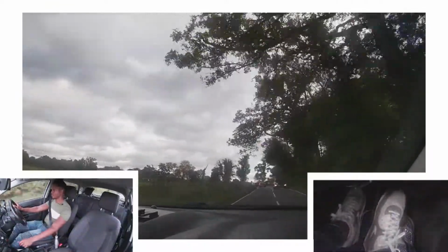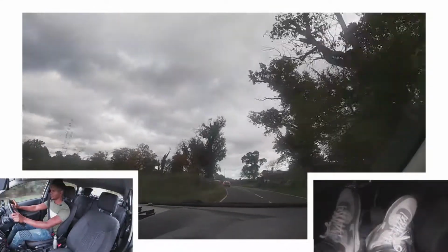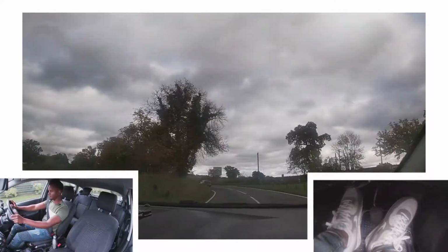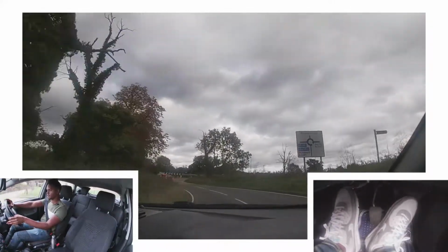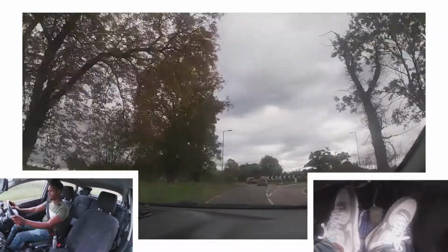Yeah, so they're braking still, so I'm just going to gear down because it's getting a bit bendier here. See, there's a sign for a roundabout. I'm going to go right, third exit at this roundabout towards Barnet. So I'm going to check my centre mirror, check my right mirror, and I can see the roundabout's there, so I'm going to signal now. And I'm approaching it in second gear.